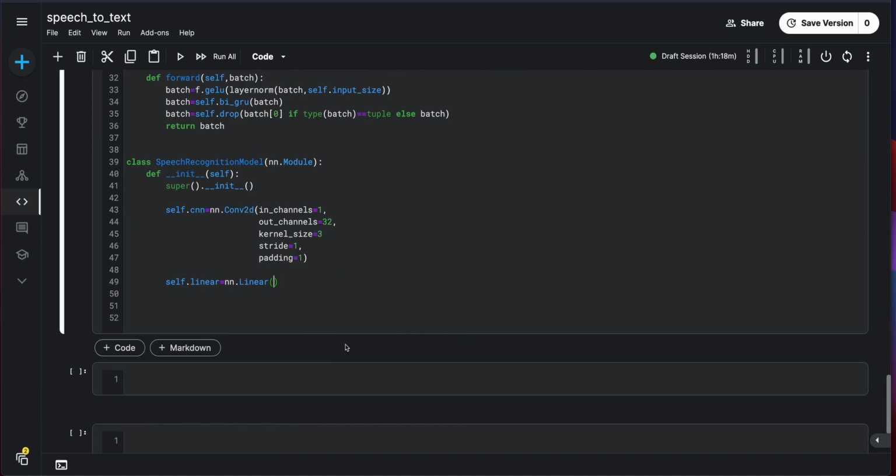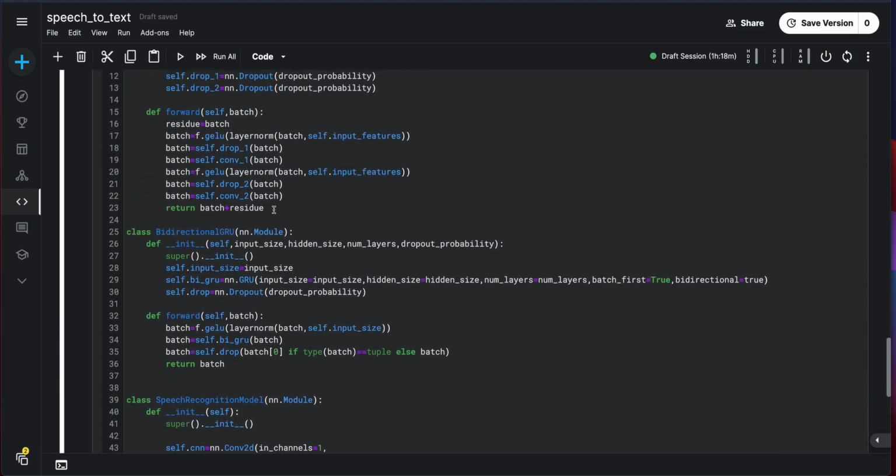So our linear layer is something that takes the final layer of the convolution into an input size in the RNN. So input size in the RNN is going to be different, so that's the reason why we have given it here.